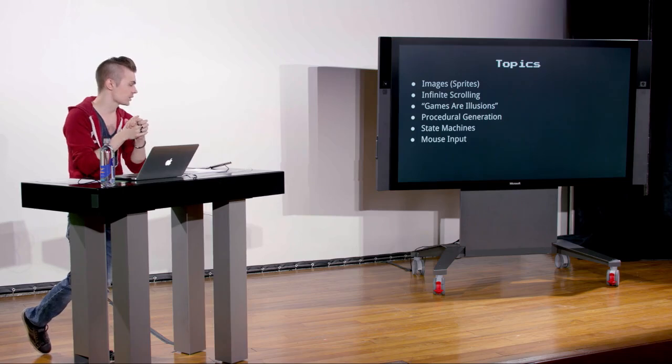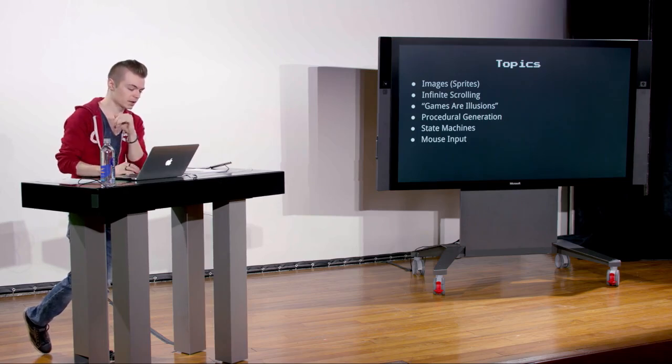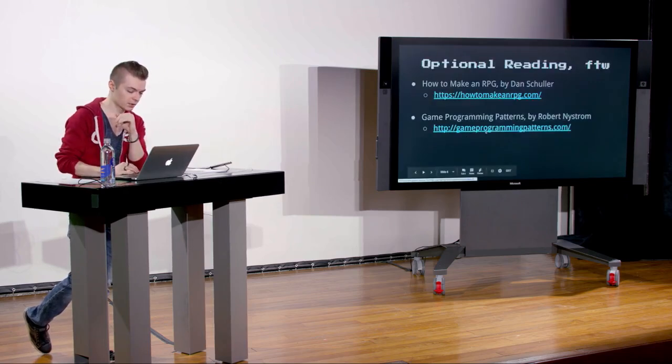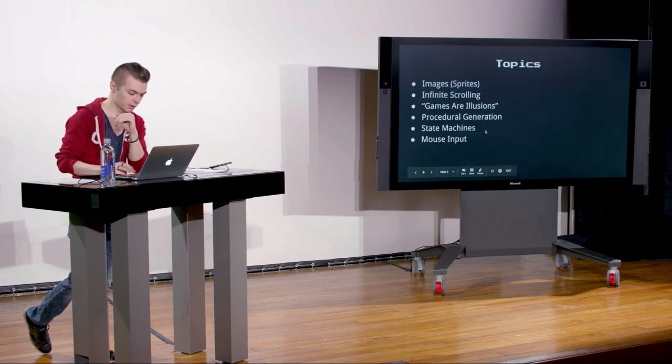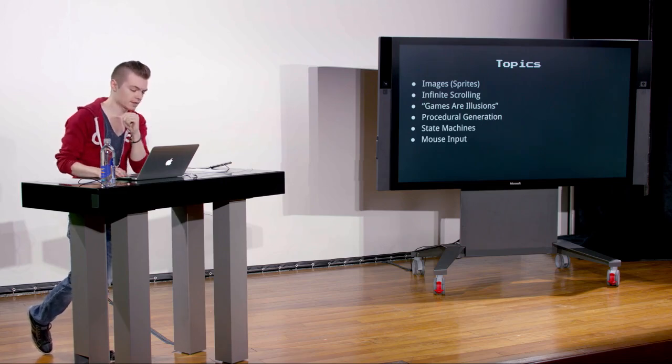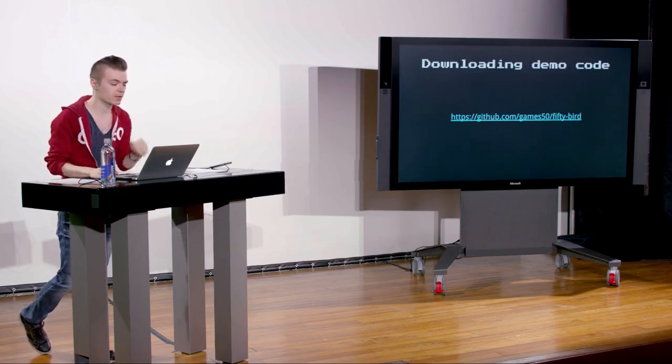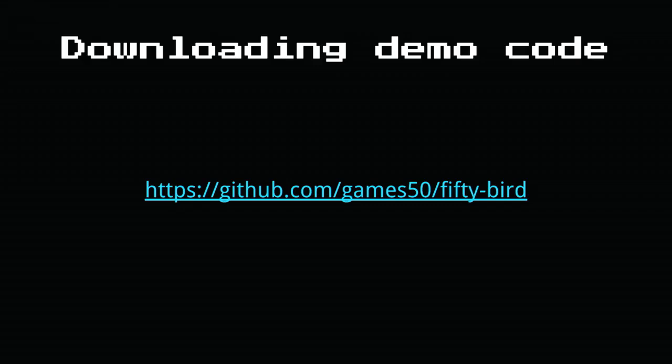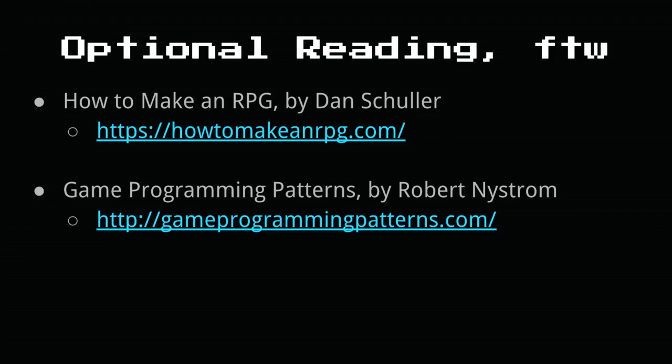And then lastly, we'll also be touching on mouse input. And a point that I forgot to mention is that we'll also be talking about music, which is basically just sound, which we did last week, but we'll add that as a polishing touch. If you want to download the demo code, we have a repo up right now at GitHub/games50/50bird. That's our take on Flappy Bird.